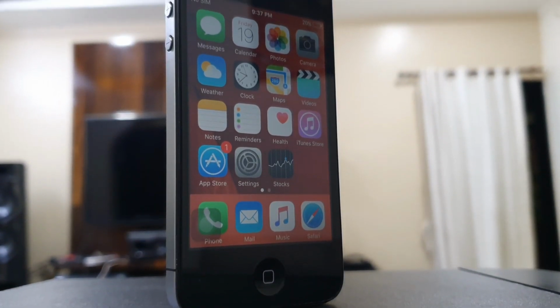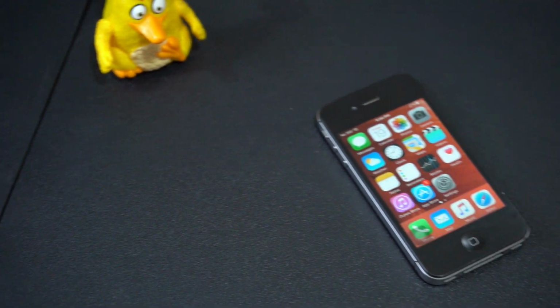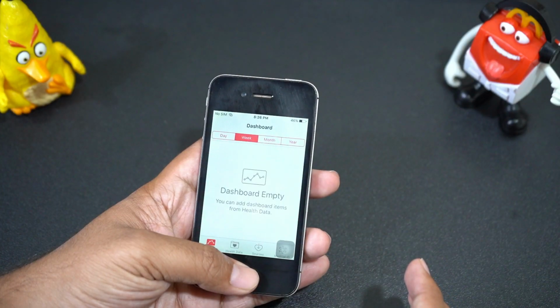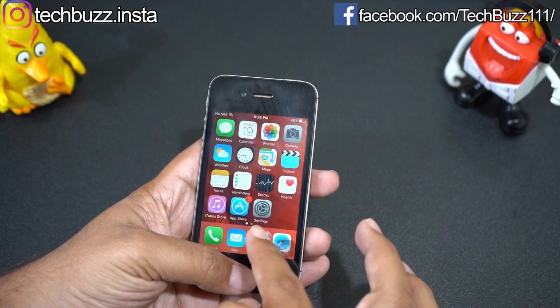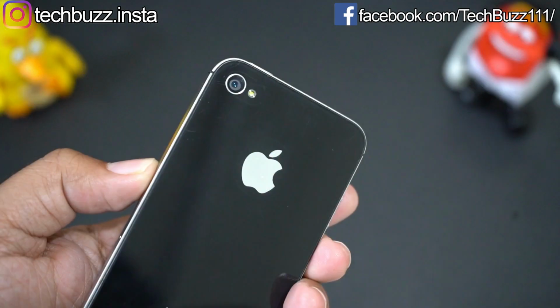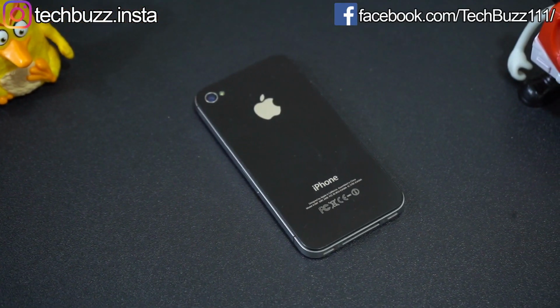So to sum up in the end, whether iPhone 4S is usable in 2021, then yes, it's a decent performing smartphone which you can use for daily tasks. You can use it for calling, messaging and some basic gaming. But it can't be used as a primary device by those who like to spend time on their phone, especially youngsters. But still, this is such an iconic device and only people who own it will agree to it.